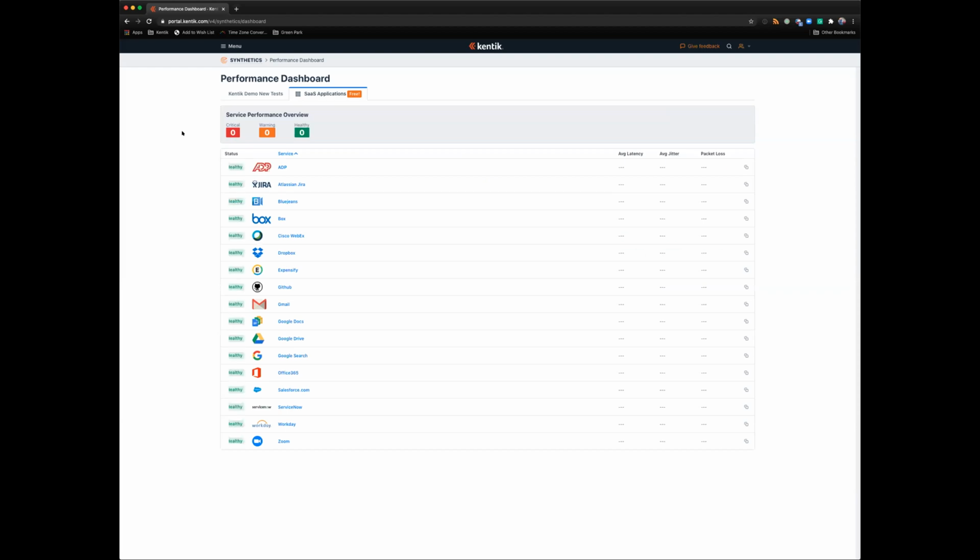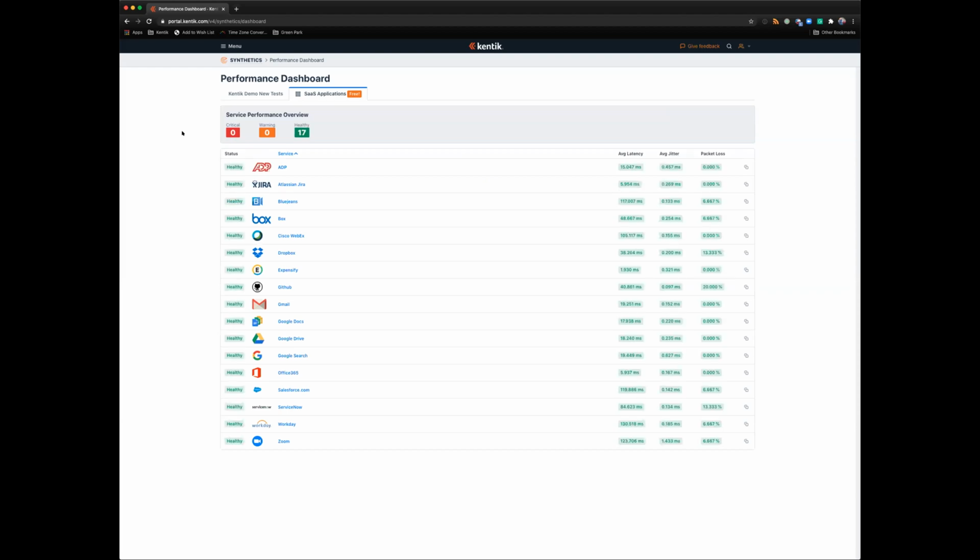Another thing that we do is we provide free testing to SaaS applications. So we've taken the top SaaS applications that are out there on the internet, and we have created pre-built Kentik tests to these SaaS applications. And this is being, as you can tell by this little button here, provided for free. So for all of our customers, without having to consume any of their credits, they can access this screen and see how from our global agent network, these various SaaS applications are performing.